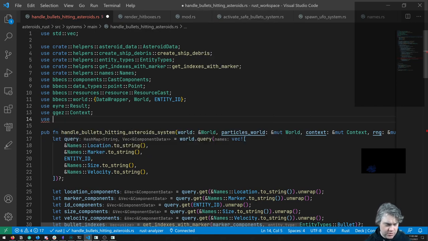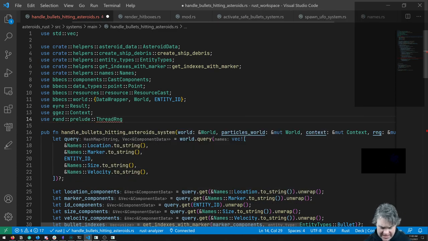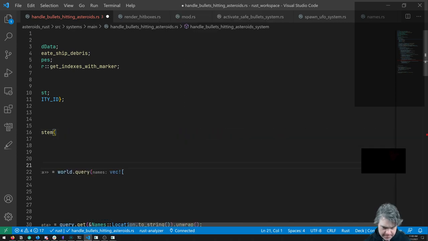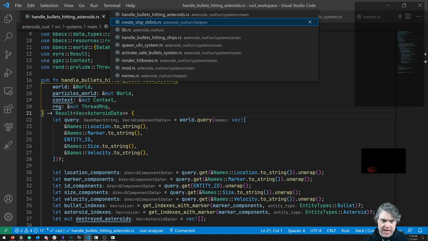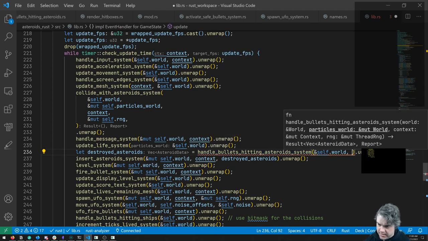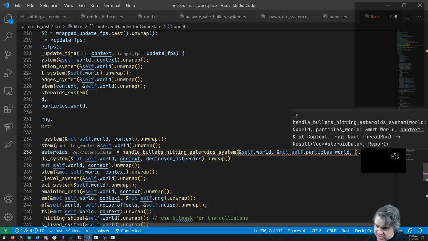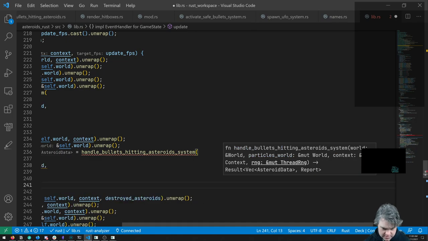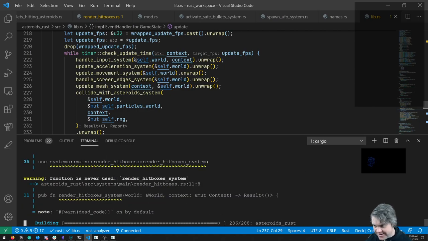Okay. Use rand. Is it just that I need? Yeah. Okay, so then I'm going to head back to the main library. Down here is where that is. So we're going to add in the particles world, a mutable reference to self.particles_world. We're also going to pass in context and a mutable reference to self.rng. I'm curious how this is going to look. It might be terrible, but it might be great too.